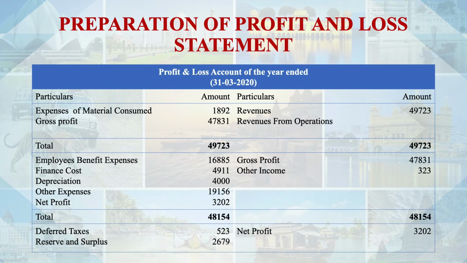This is my net profit. Now this is the profit which is available. Now from this I am going to pay my taxes. So from this profit of 3,202, I have paid the taxes in the name of deferred taxes. It could be the taxes for the current year, whatever may be the name. So I'm paying taxes of 523, and then the difference between my net profit, that is 3,202, minus the taxes, that is 523, the balance 2,679 is the profit which is now available. I can put it into my reserves, I can transfer it as a surplus, I can create reserves out of it, or I can simply take it as retained earnings.